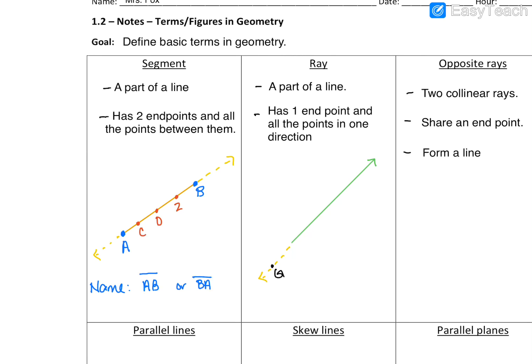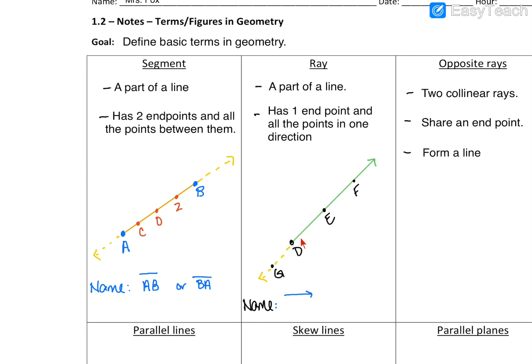So put G there, D, E, F. Okay, so I think that should be enough on there. So when we go to name this ray, it's a good idea, so before, when we were doing segments, we had to put the segment over it. We did the lines, we did the line over it. So when we do a ray, we're going to start by putting the ray over it. Now I recommend to draw the ray in first, because this is very picky on how you name this.